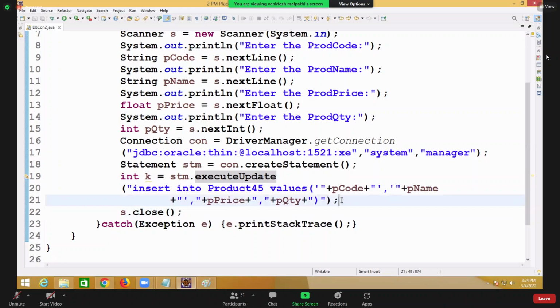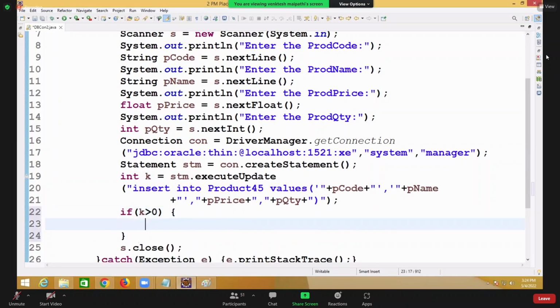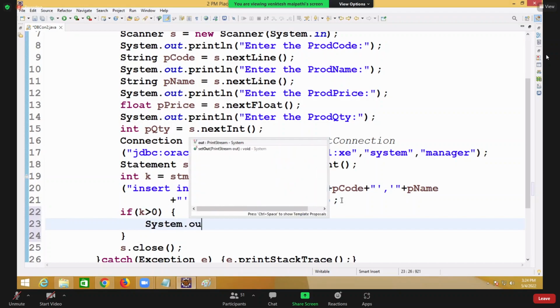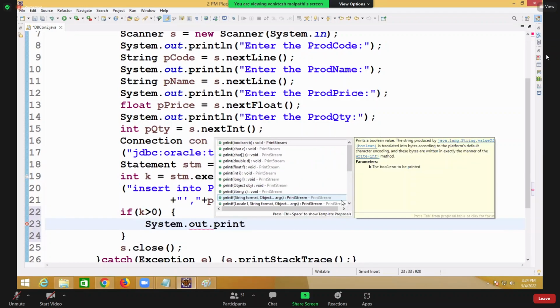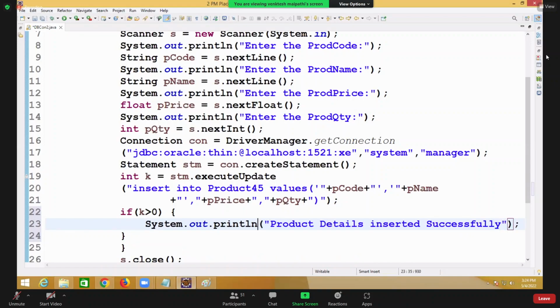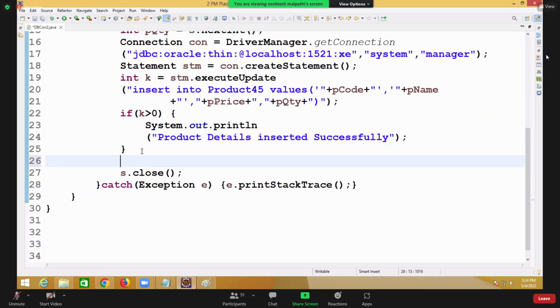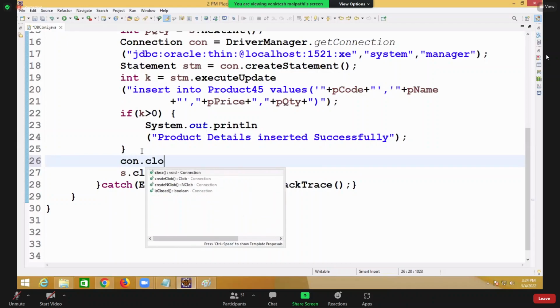So we write if k value greater than 0, you can say System.out.println product details inserted successfully. Product details inserted successfully. The message will come. After that, disconnect the database. con.close.